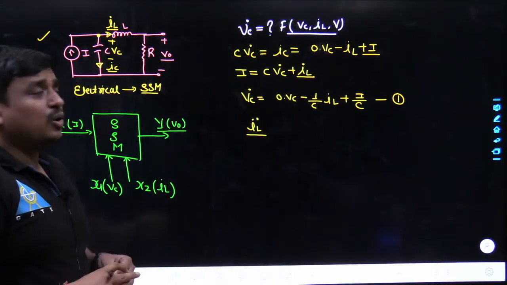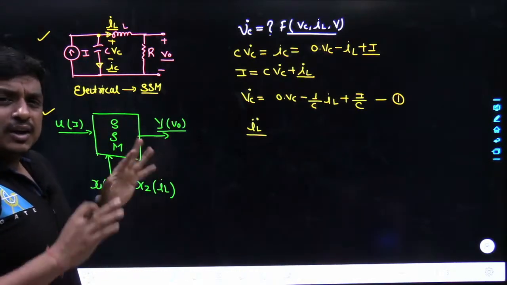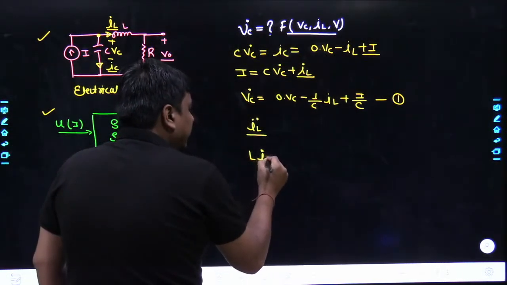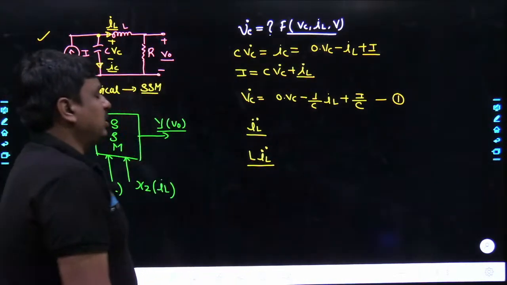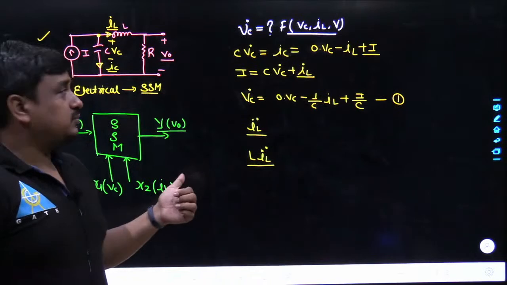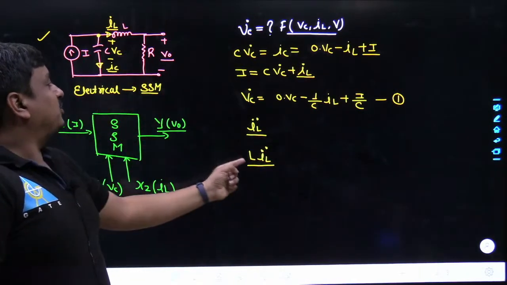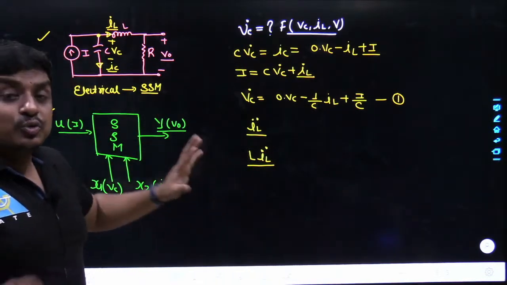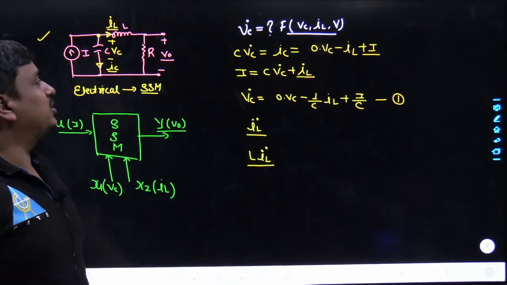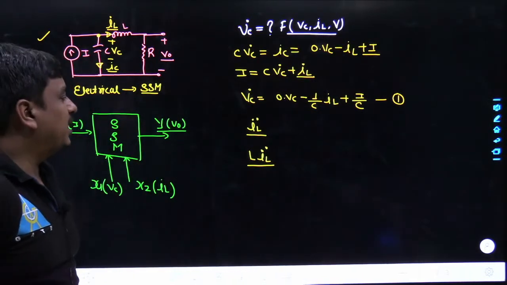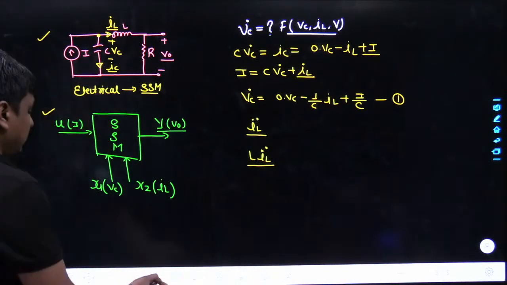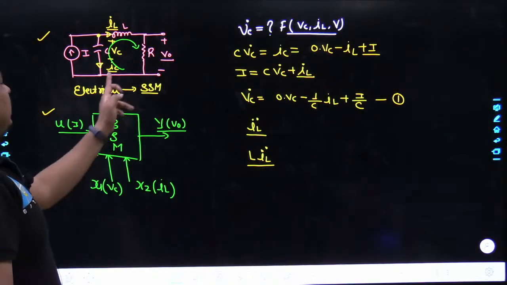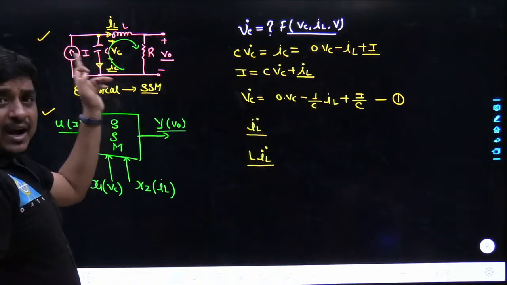What does it mean by the IL dot? The IL dot can be calculated in terms of the voltage across the inductor, which is defined as L IL dot. Agreed? L IL dot is the voltage across the inductor. But now, as we have seen, the Vc dot can be written in terms of Vc, IL and V. Now even IL dot should be written in terms of the inputs as well as the state variables, which are Vc, IL and V. May I know what approach you would take? You can see very well. You can apply a KVL across this loop. Any current that flows through this loop strikes the minus polarity of Vc.